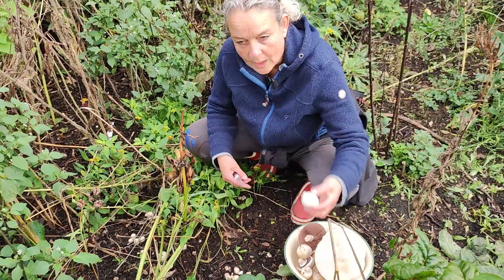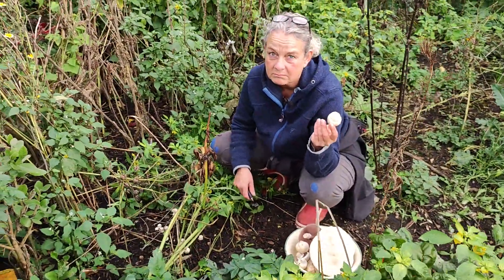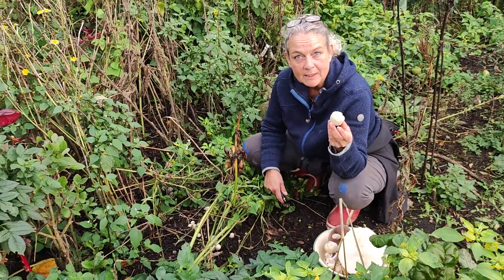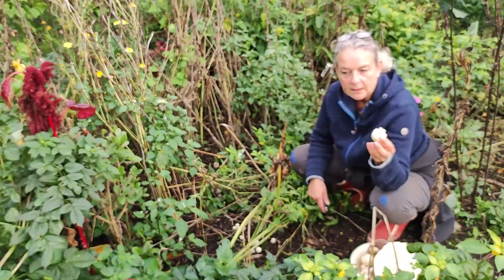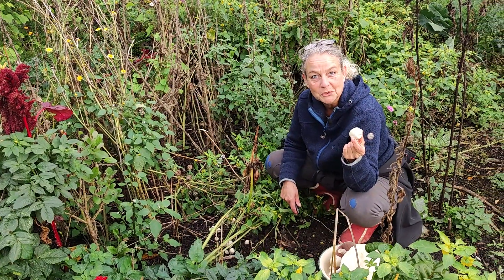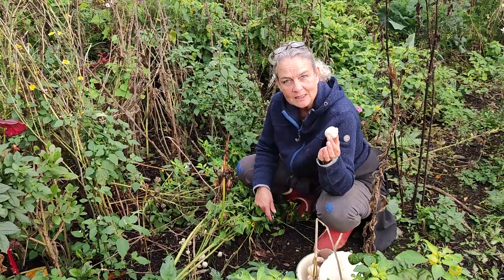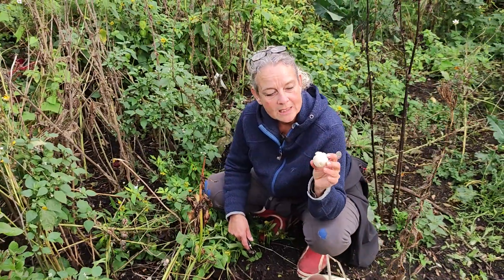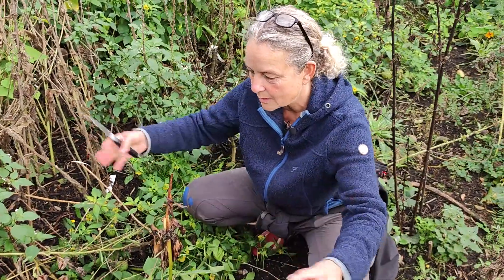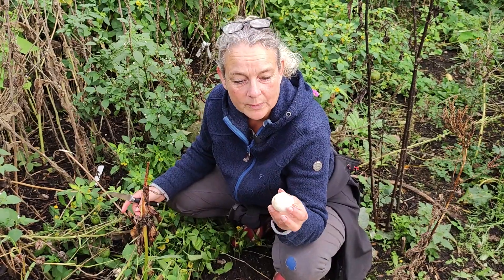I think I may have done this two or three times, and then it's just a matter of being patient. You cannot will mushrooms — they are just doing their own thing. I don't think I understand them the way I understand plants, because they are doing things underneath the soil and I don't know what's going on.